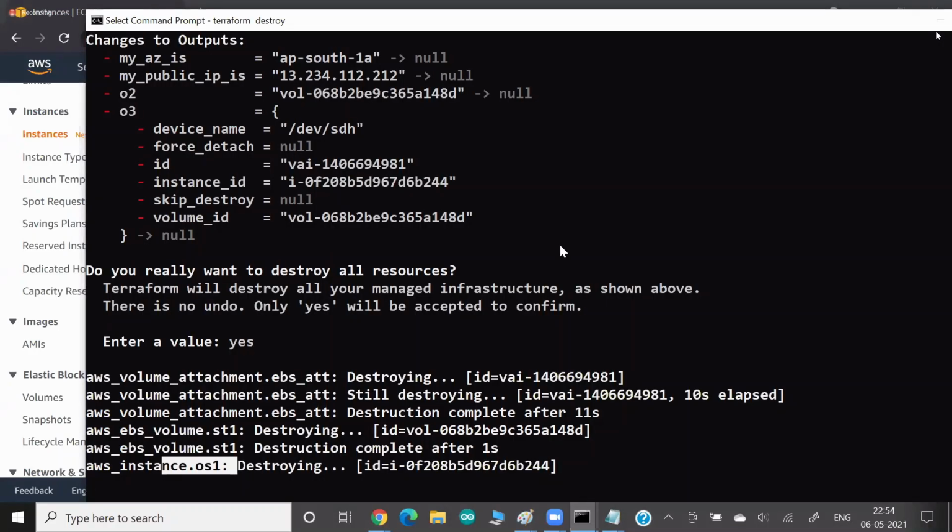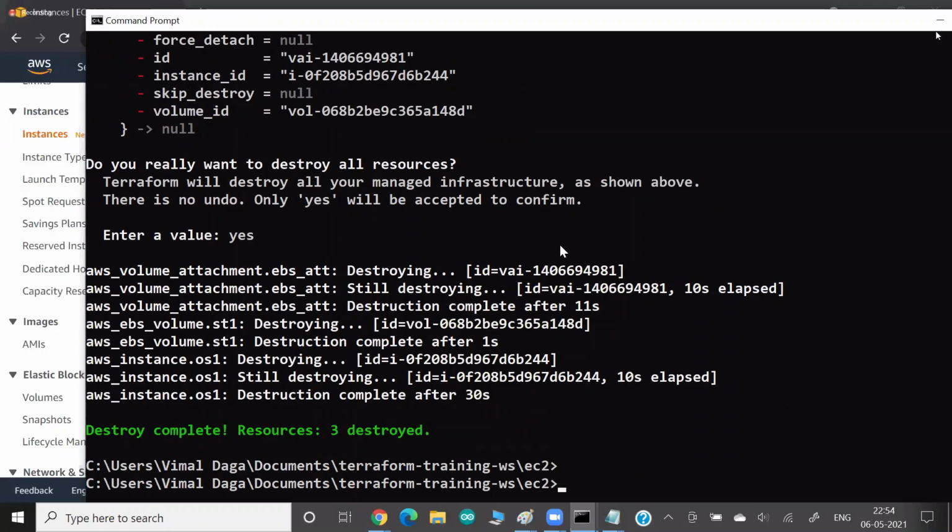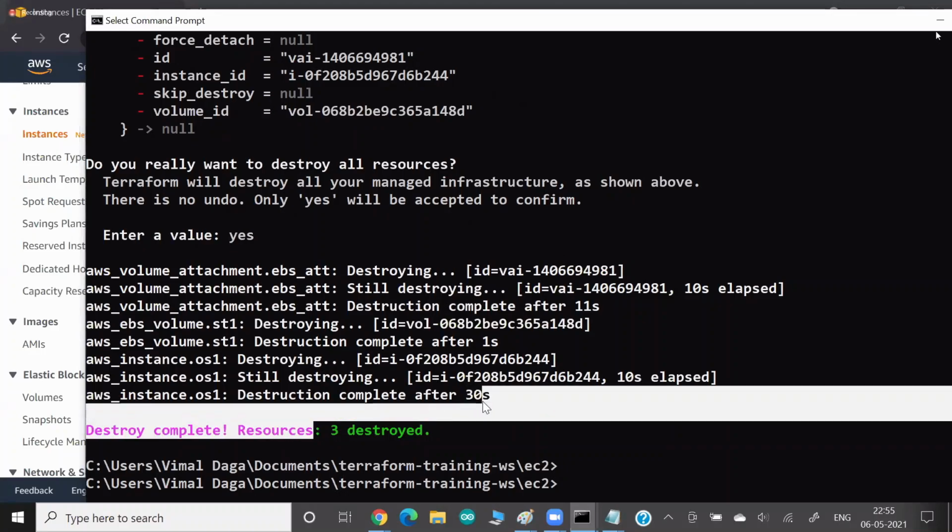So technically, guys, if you compile the entire knowledge of today and yesterday, with one click, the apply command, the entire infrastructure launches. You can provide this infrastructure to your testing team or the developer team. They will test their things. And when they have tested everything, you don't require this particular infrastructure. Just one command, terraform destroy, one click, and the entire environment will be deleted. Again, they come, one click, launch, they use it, again destroy. So it's so quick, so intelligent, so powerful, nothing to worry about much.